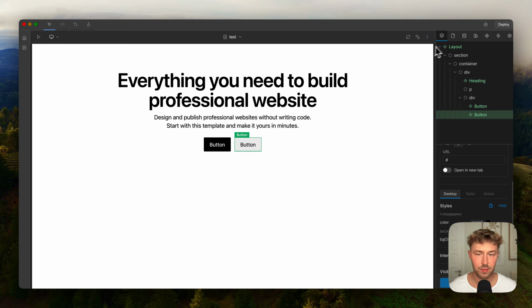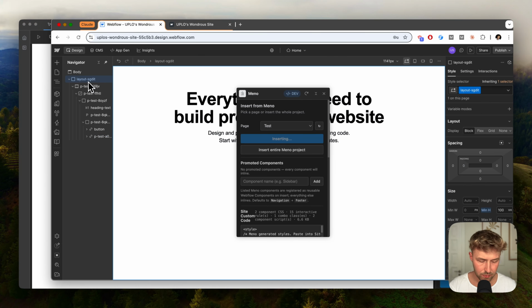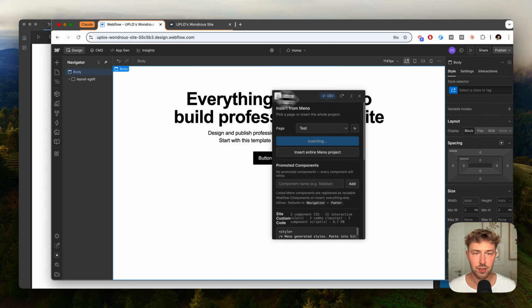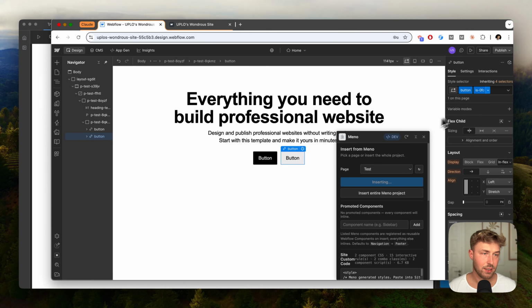Right now, if I go to Meno, Webflow, click test, insert again, you will see that those inline styles have been created as a combo class.